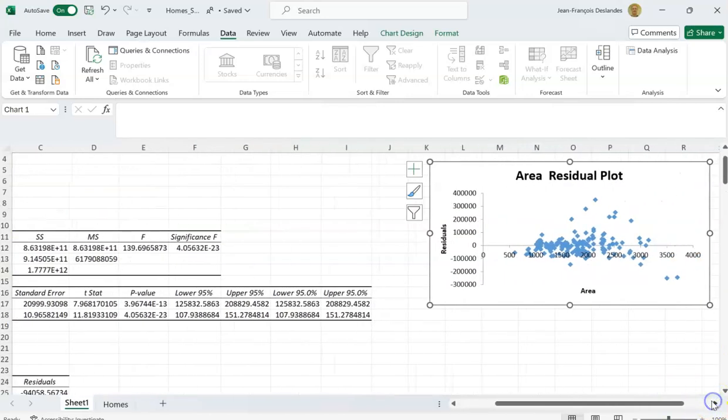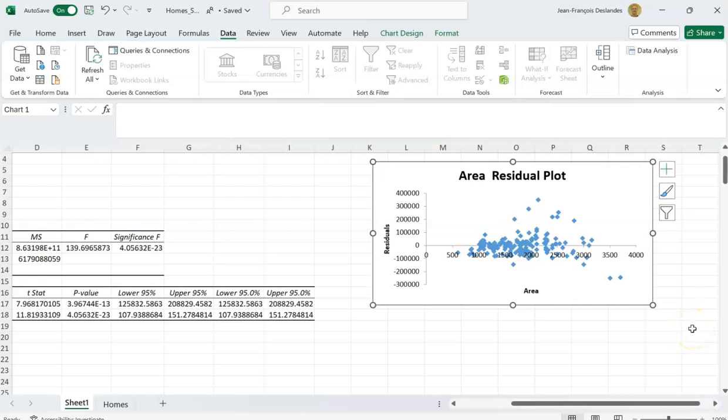The residual plot essentially shows how far off the prediction was for each home in the sample. So dots that are above 0 represent homes whose prices were underestimated with a regression. Dots that are below 0 are homes whose prices were overestimated.